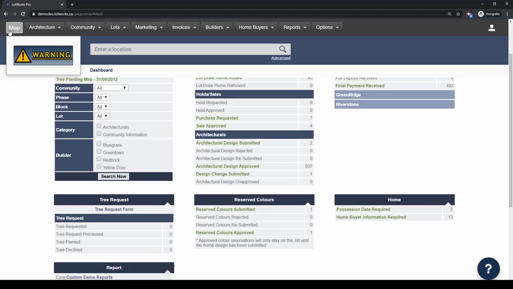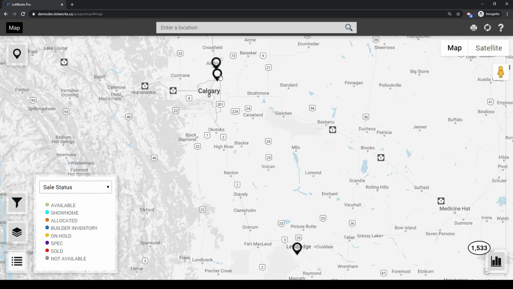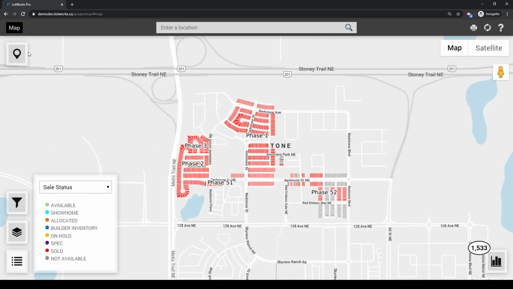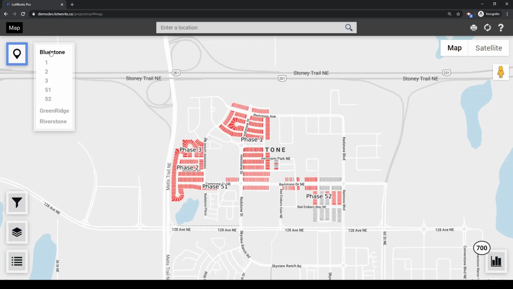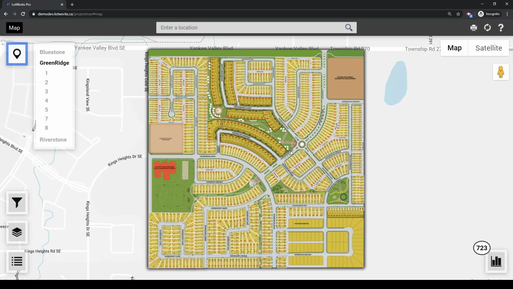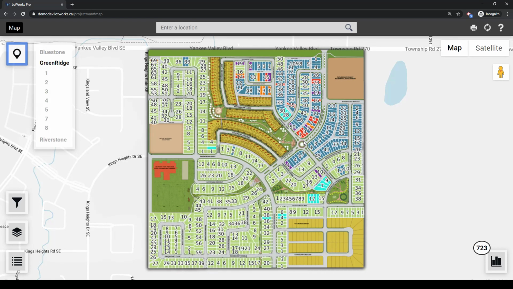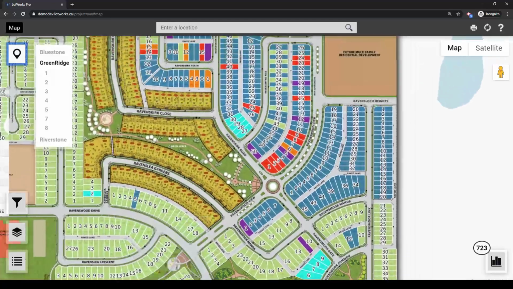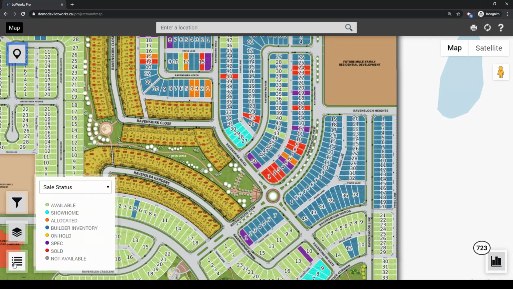So prior to a lot being available for submission, it's going to need to be at a specific status in the system. So I'm just going to jump to our demo community here of Green Ridge, just to show you what those statuses are. So in terms of sale status, the lot needs to be owned by the builder.